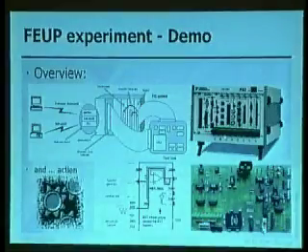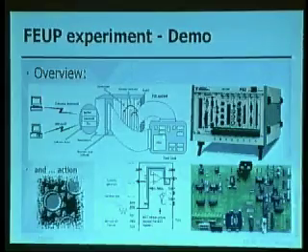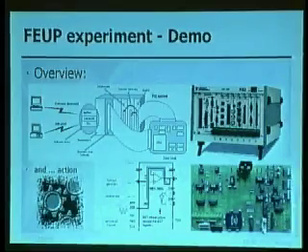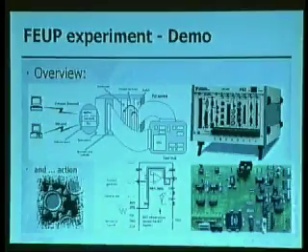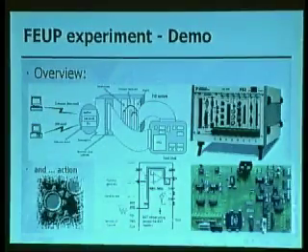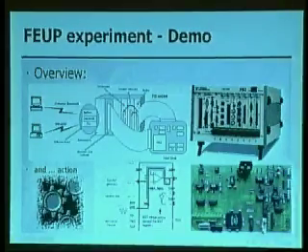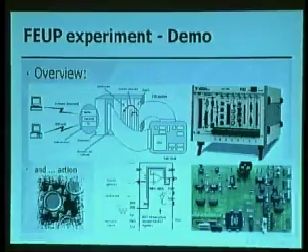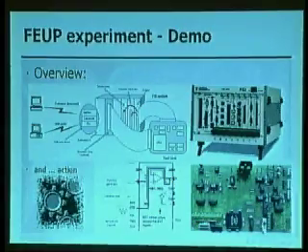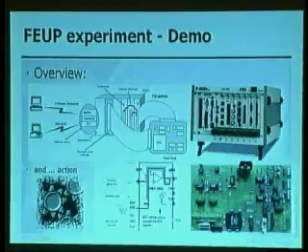Now this slide gives you an overview of the PEARL system as implemented for the FEUP experiment. As you can see, this conceptual view shows access from the PCs used by the remote students through internet or intranet, which are accessing our PXI system, which is the lab server, which is physically connected to the demo board.